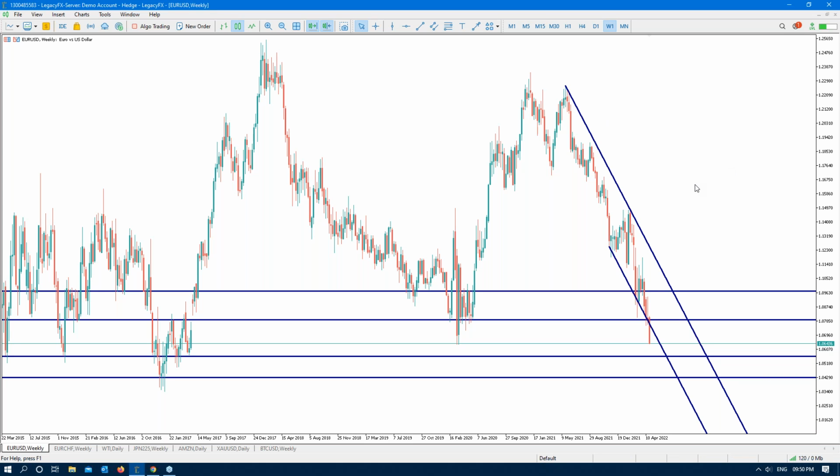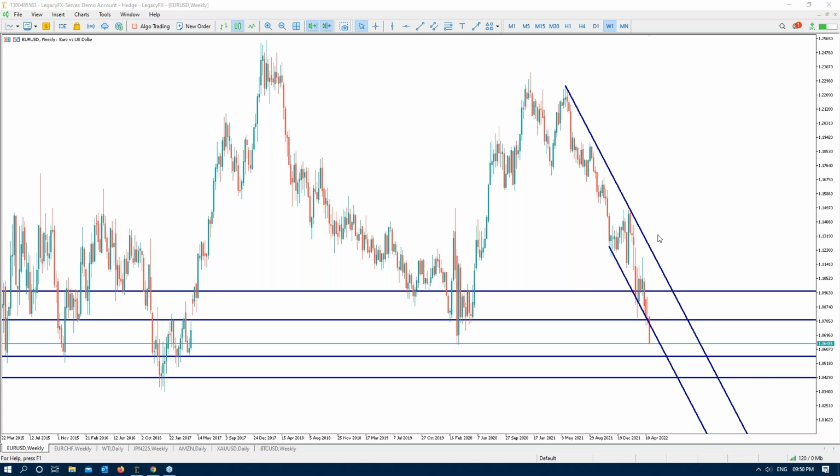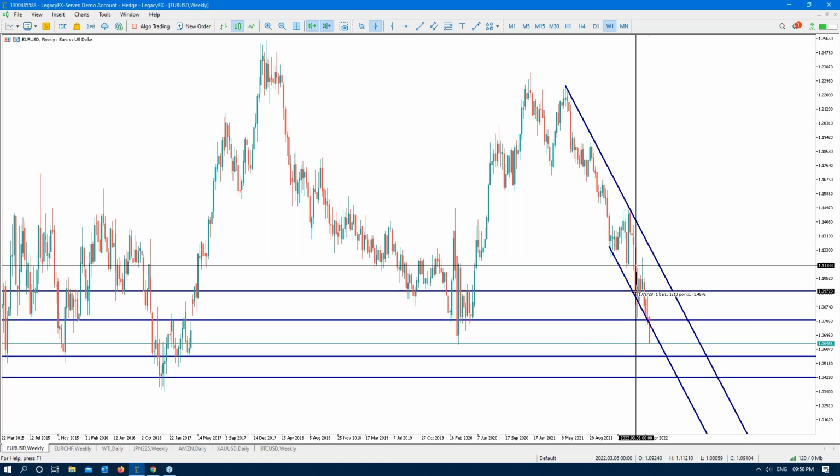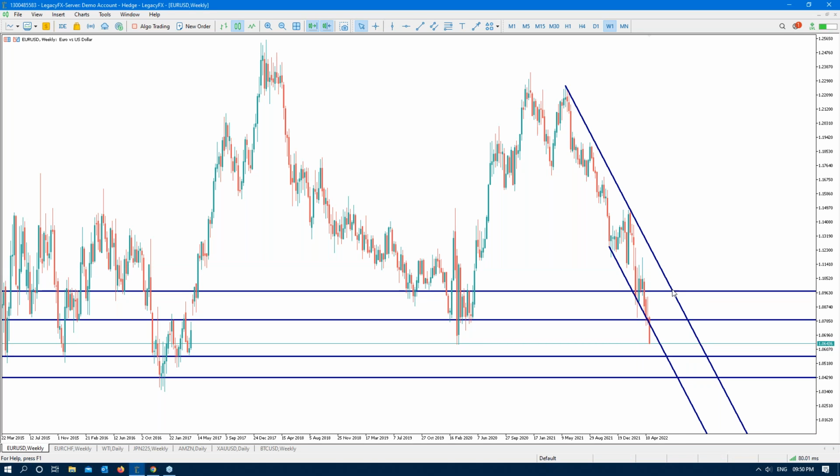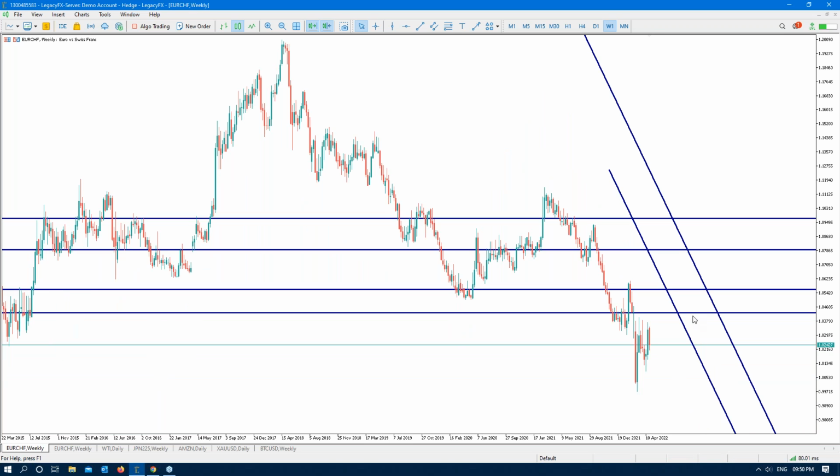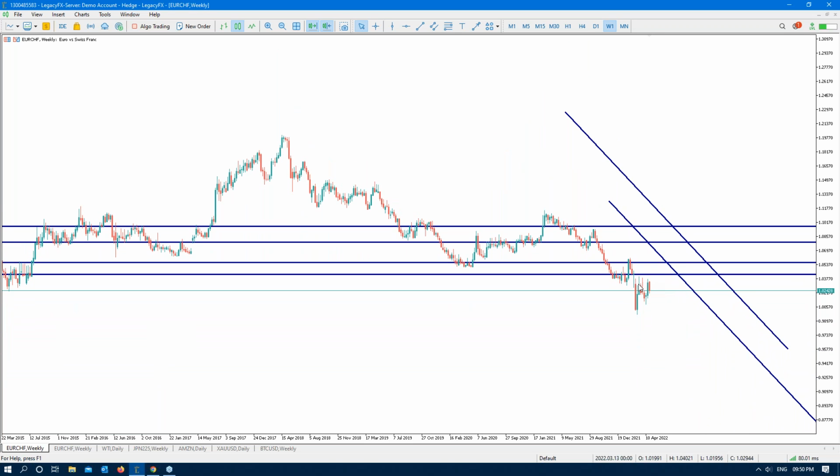Now let's do the same thing on the euro US dollar. We'll take a similar candle. That one's 200. That's 200. Now we go back to Euro CHF. Let's see how often that happens there. That was an exceptionally large candle. Now let's see what the average candle is. 100 a week. 100 pips a week. So if you enter perfectly on a Monday, you'll have 100 pips by the end of Friday.